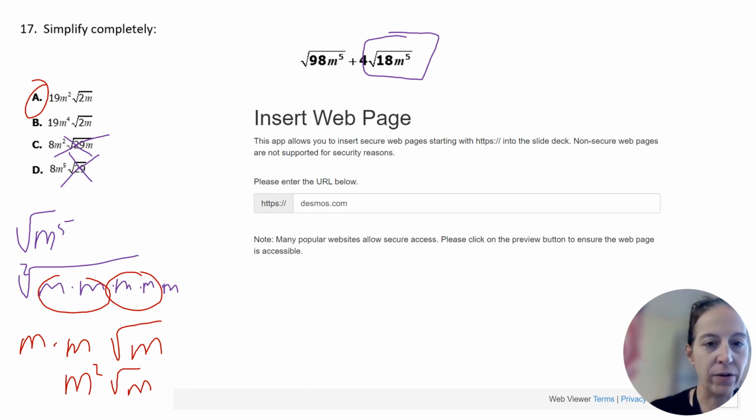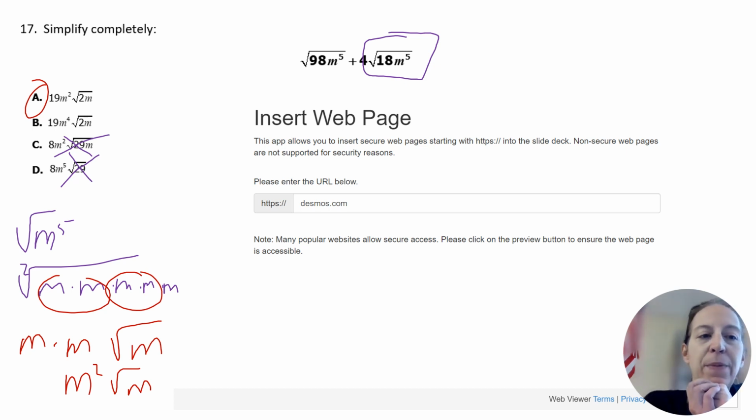So what I'm going to do is type in 98m to the 5th, all under my square root, plus 4 square root. Oh, I can't use the m. I had to use x. So hang on, I've got to go change the other one over to an x. Notice that that does indeed give me a graph. It's a weird looking graph. I don't think it's a particularly useful graph, but it gives me a graph.